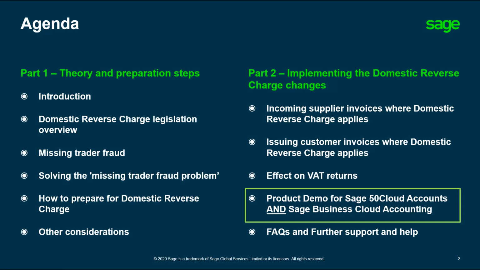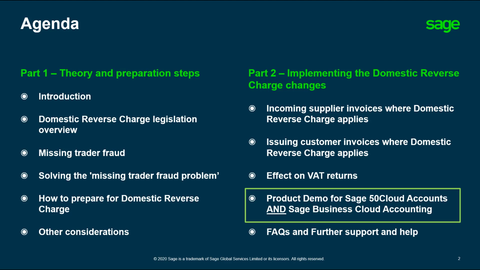Let's take a look at today's agenda. This webinar is split into two parts. Part one is going to be looking at those theory and preparation steps, with part two looking at the implementation. So in part one today, we'll be looking at an introduction and overview of domestic reverse charge. We'll also look at missing trader fraud and how to solve this. We'll look at steps to prepare for these changes coming into force and also some of the other considerations.